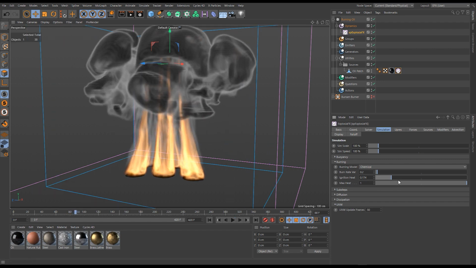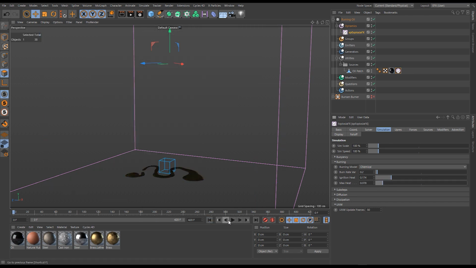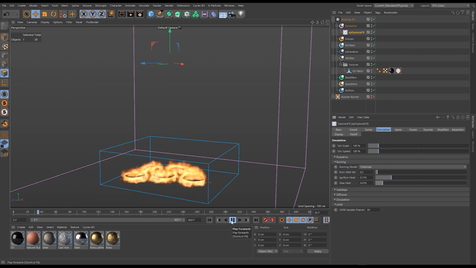And so the last parameter we have here is max heat. Now, what exactly is this? Well, this is the max heat that can be added to a voxel within our ExplosiaFX simulation. So we're actually capping the amount that can be added from our source object. Now, of course, because I've put it lower than our ignition heat, that means that we cannot get to our ignition heat, and therefore it would not ignite.